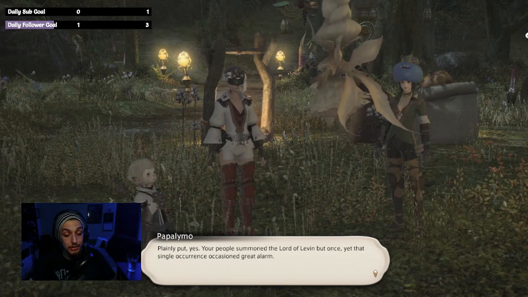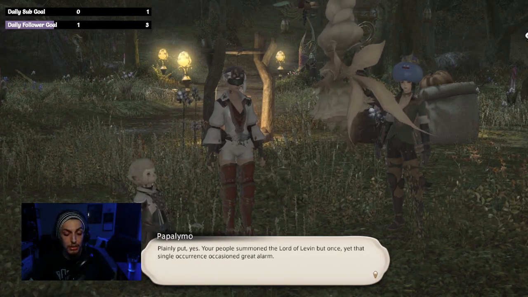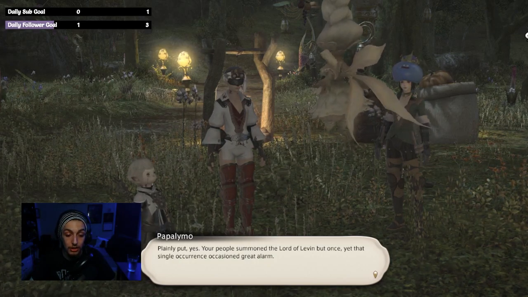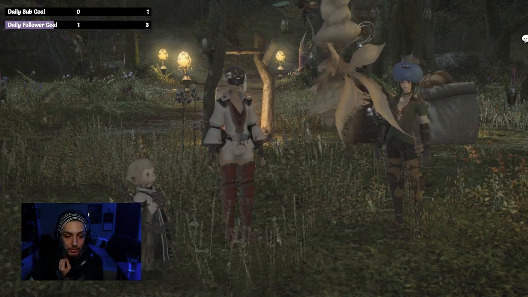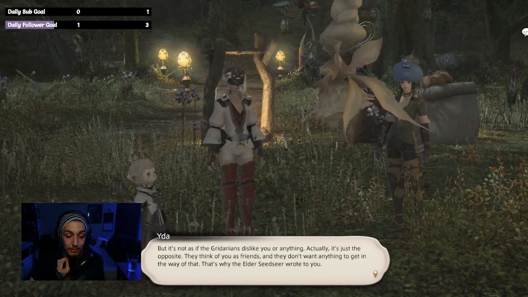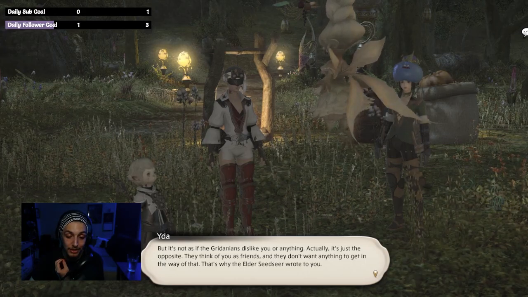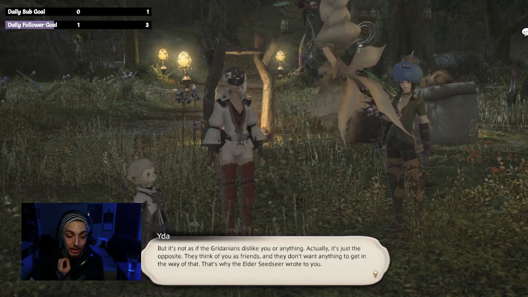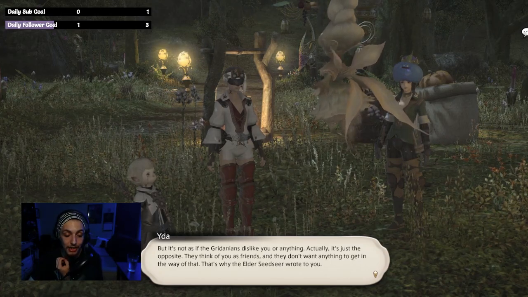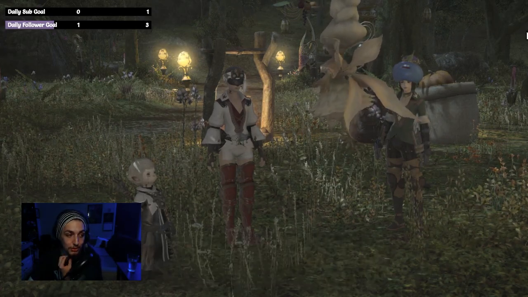Plainly put, yes, your people summoned the Lord of Levin but once, yet that single occurrence occasioned great alarm. But it's not as if the Gridanians dislike you or anything. Actually, it's just the opposite. They think you view as friends, and they don't want anything to get in the way of that. That's why the Elder Seedseer wrote to you.